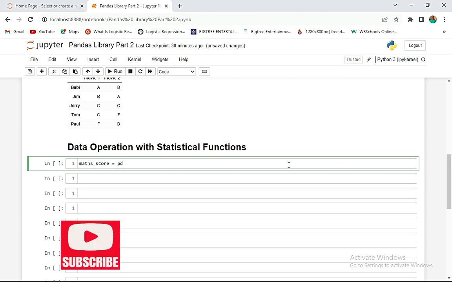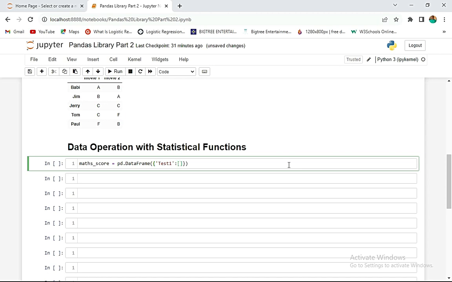Say pd dot DataFrame, and so we say this, let's say test, let's say first test 1. Out of it let's pass a list of the test scores. Let's say 95, 45, 34, 20, 23.